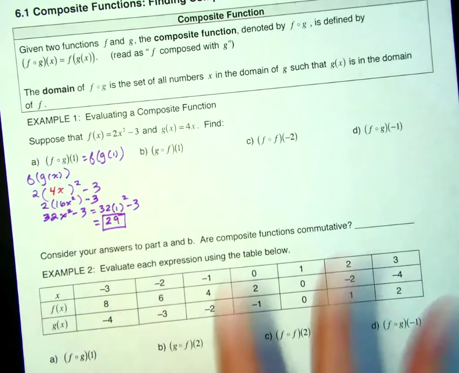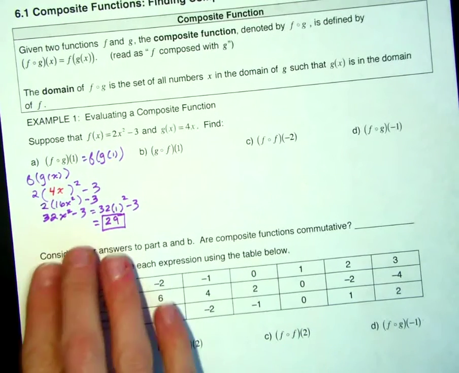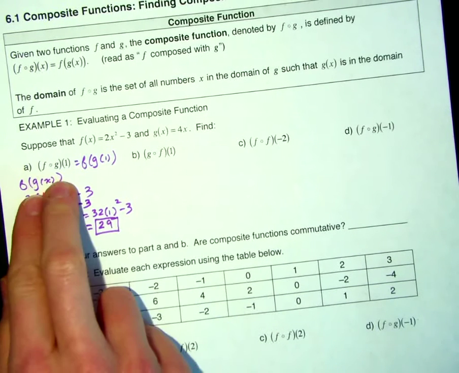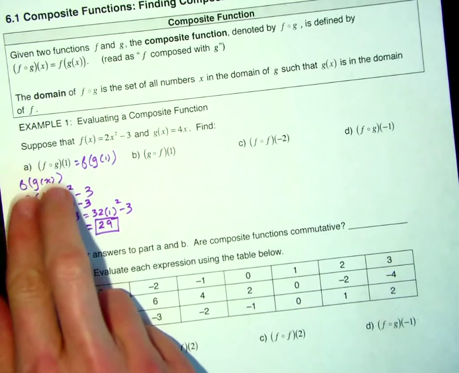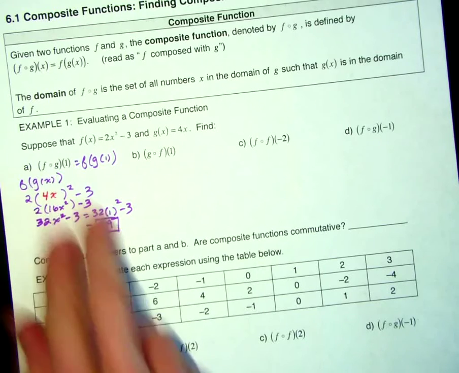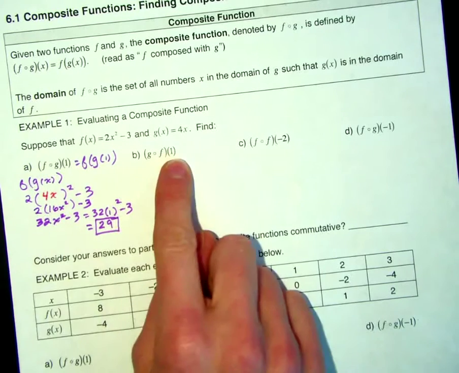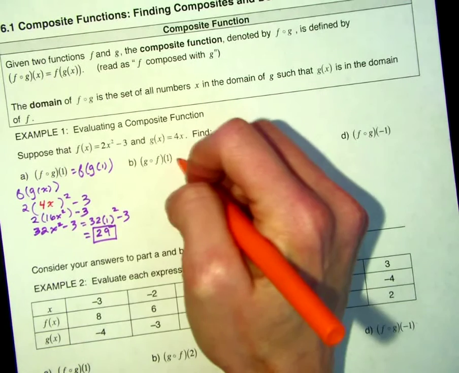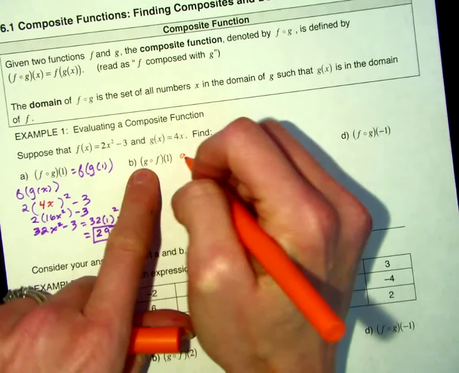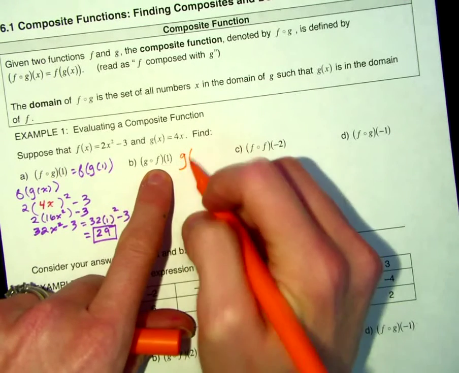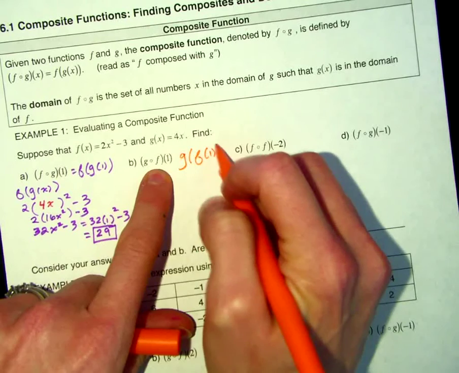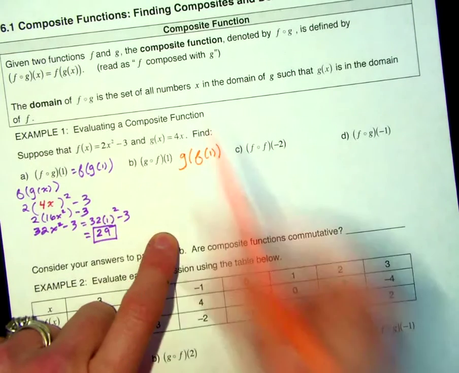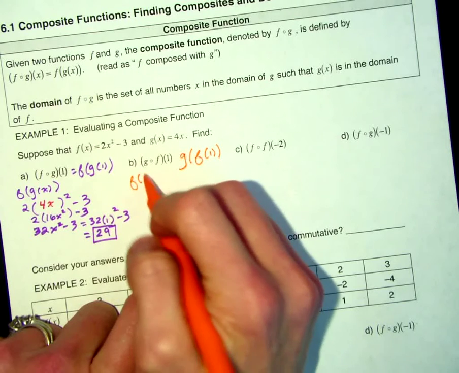Okay. Now this is the long way to do it. So on the rest of them, I'm going to show you the short way. If I am given the number that we are evaluating, I would not put in the whole function this way. We are going to need to do this later on in today's lesson, so I wanted to show that to you. But if you have this number value, what you really want to do is evaluate. In this case, g starts first, and so instead of f of x, we're going to say f of 1. So we are trying to figure out what f of 1 is and plug that into g. So the easiest way is to evaluate the inside.